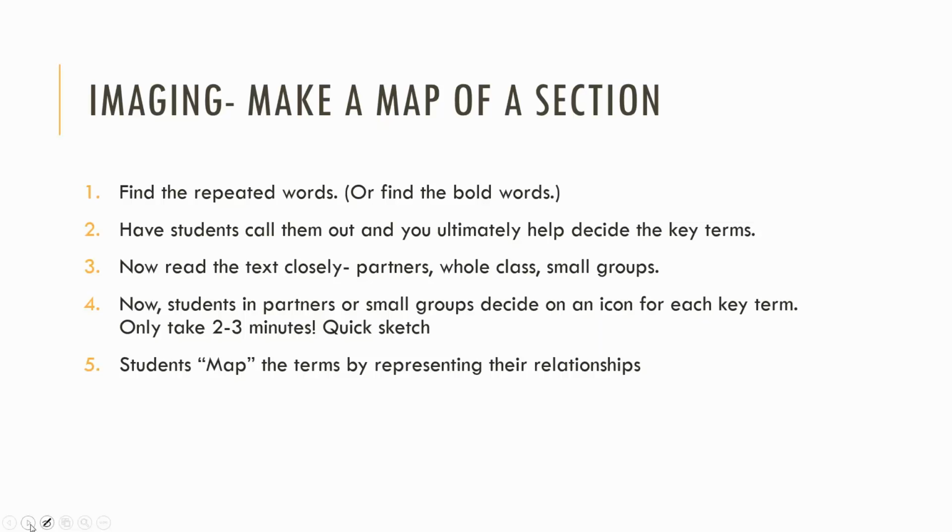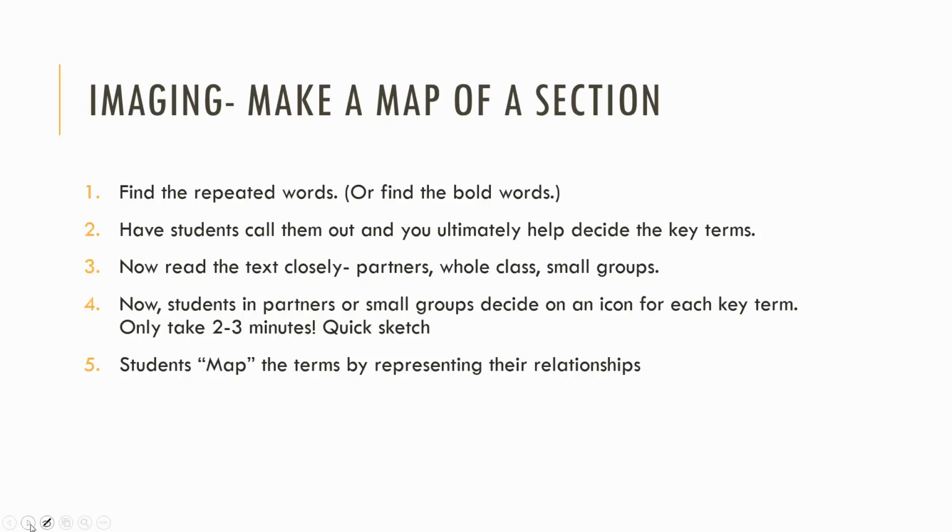Then you go back and have the students read the text closely. Again, partners, whole class, small groups, you may read it aloud, then you may have them read it with partners. Because it's short selections, having them do a repeated reading, especially if there's dense information there, could be really helpful for them. Then this is the part where the vocabulary and that acquisition of language starts to come in. I have students go, and for each of those words that we identified as the key words, they have to make a very quick little picture that represents that word.